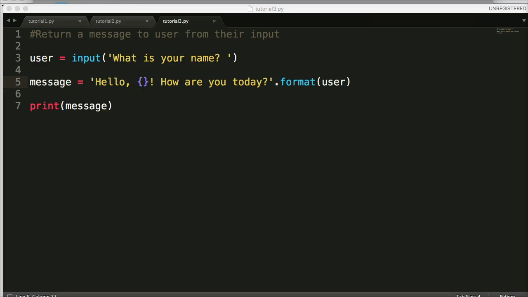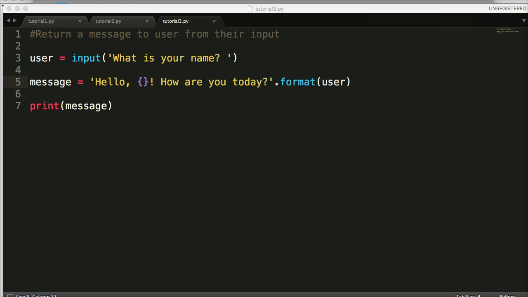Alright, so we're moving right along in our Learn Python by Example tutorial series. In this tutorial, we're going to build a word dictionary. And what I mean by word dictionary is like a Webster or something like that, where the user puts in a word and we return the definition to them.